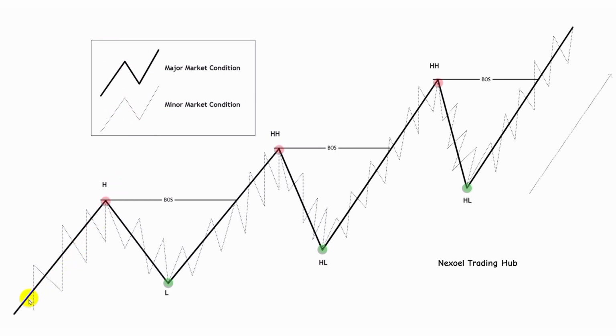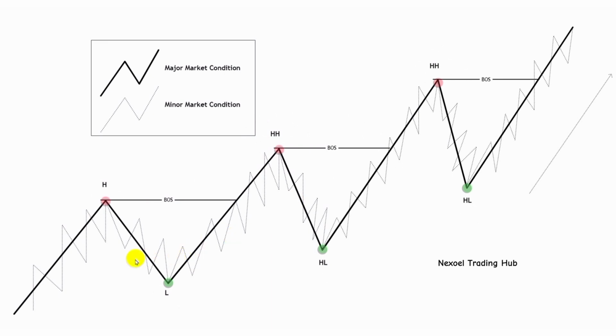Now you can see that in the higher time frame, we have a bullish market condition, because the market is giving us a series of higher highs, higher lows, higher highs, higher lows. We have the impulsive leg move that broke this swing high point and created a new high, which is now a higher high. Price gave the impulsive leg move, broke through the swing high point, and we have a newly created high point.